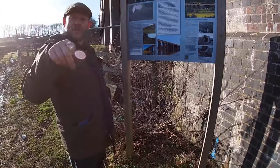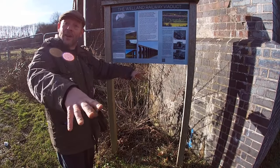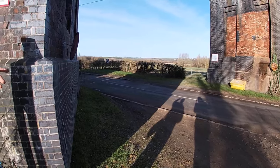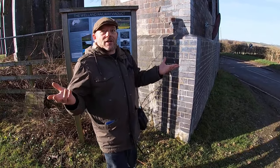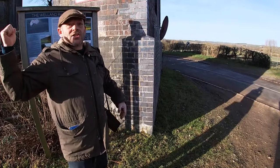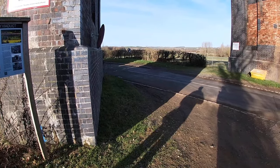Because at Ribblehead, they've done archaeological work underneath, and they can see where all the little settlements were. You would have had loads of people around it, everyone building this. A community that had come over from Ireland, with their Irish music and their food, they bring all their culture. They'd be living in that little area, and then you'd have the Scottish people, so you'd have all these little communities. It'd have been rough as you like as well.